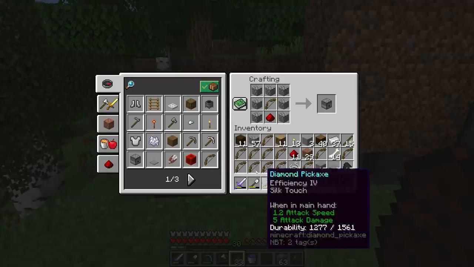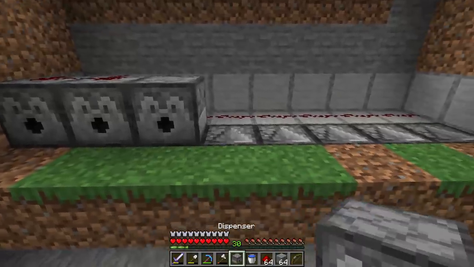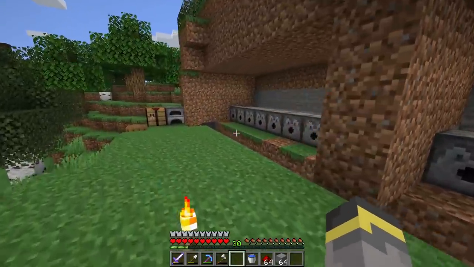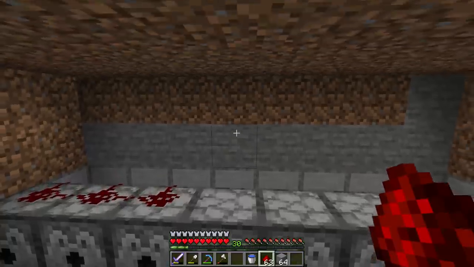So how can we do this? Maybe this, that. And there you go. That's how you do it, guys. That's the way. All right. So dispensers in. Now redstone wiring just pretty much goes all over all of this.